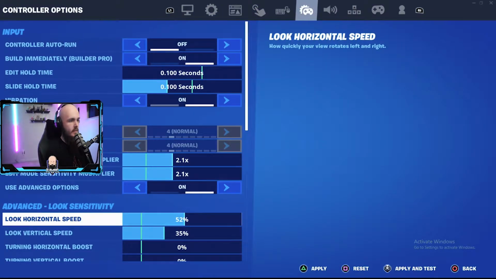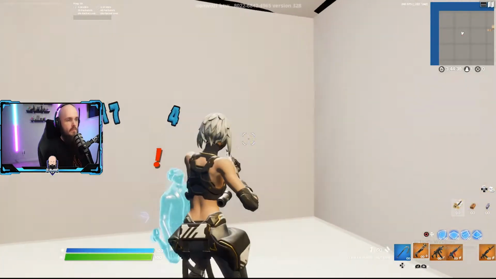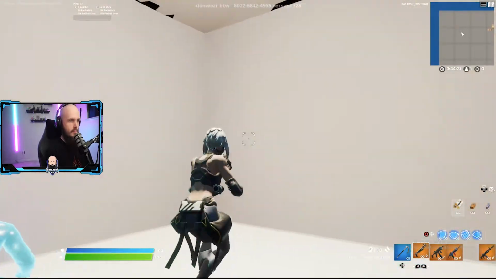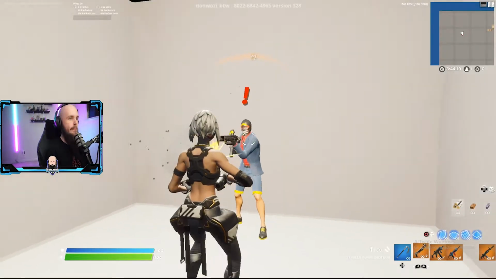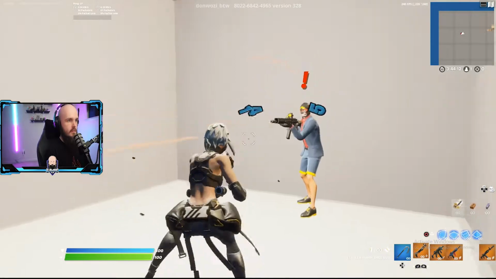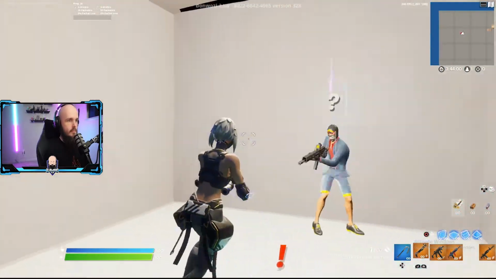In the same boat, say your sensitivity is too high. You go in and you're trying to flick and you go past the target. That means you're going to want to lower your look sensitivity. You want to keep doing this until you find one that fits your play style and where you can hit your shots consistently. That's how you're going to find your look sensitivity.